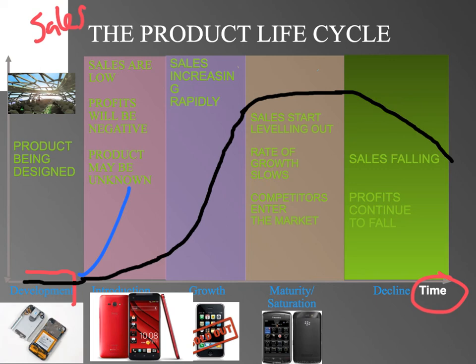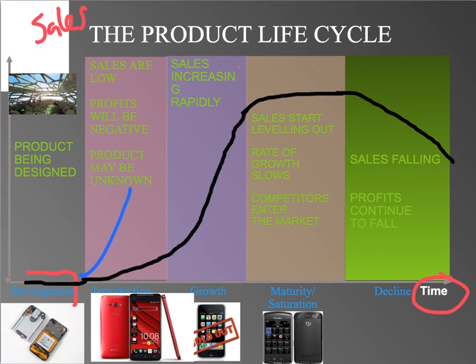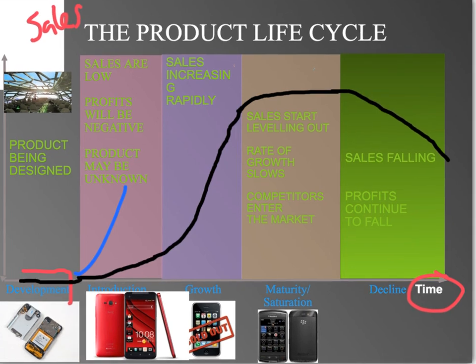Right. Now, I'm just going to change colour for a second. What do companies normally do, though, when they get to this stage? When they're in the maturity stage, they don't really want the product to go into decline, so they'll normally go for something called extension strategies up here. And this is to keep the product going. Now, I'm going to talk about extension strategies in a minute, and they're things like trying to change the colour of the product, trying to add some sort of feature to make people keep on wanting to buy it.